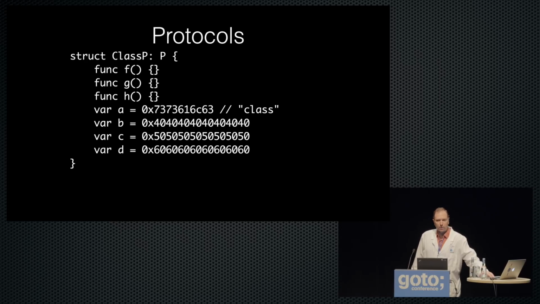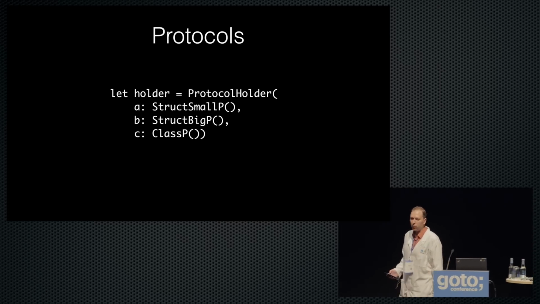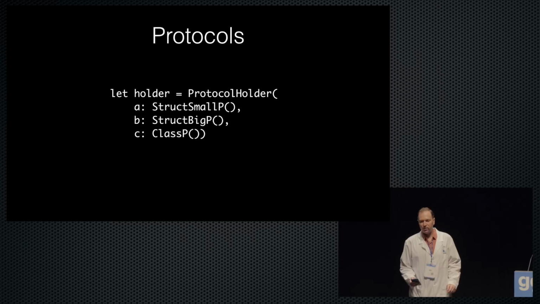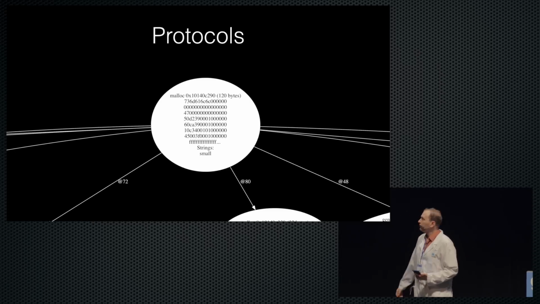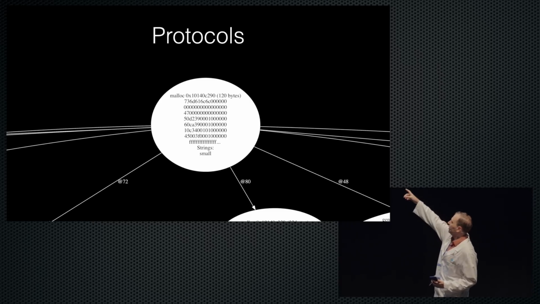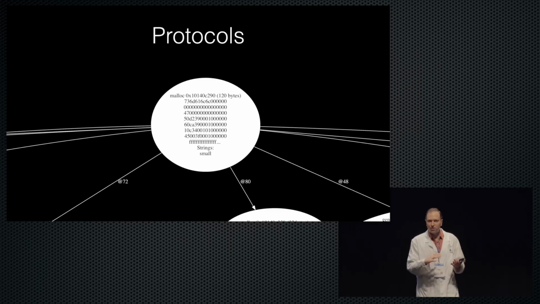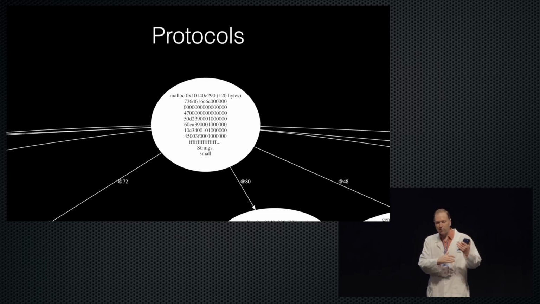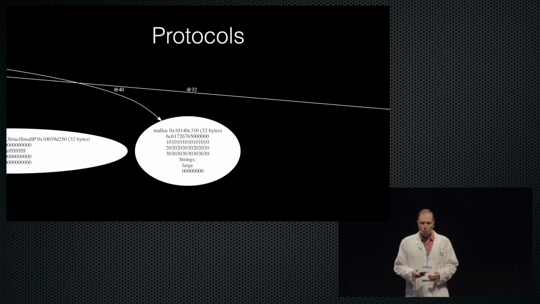And so we want to see how these get represented. So here we create an instance of that protocol holder containing 1 instance of the small struct, 1 instance of the large struct, and 1 instance of the class. And if we dump it out, here's what we get. The larger view of this is very complicated, but we can see that struct in the list of strings that it found, small. So we can tell from this that that small struct actually gets stored inline. That field of protocol type is able to store that struct inline. But the large struct does not get stored inline, and of course the class doesn't because the class is a reference. And where did that large struct go?